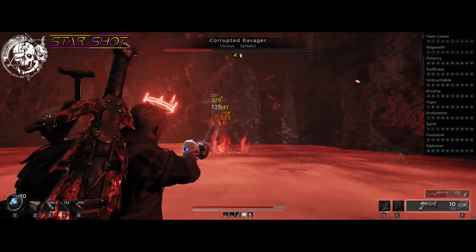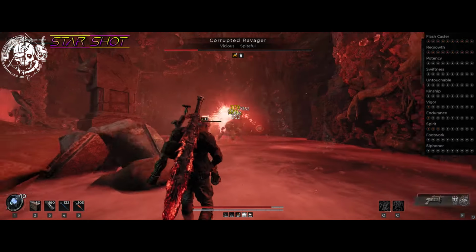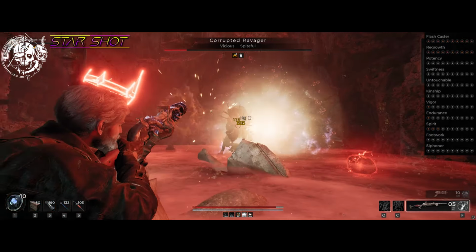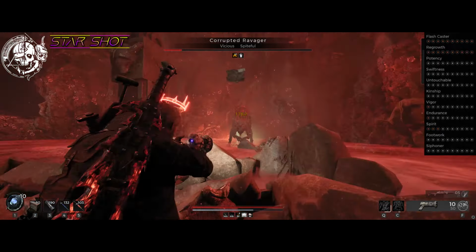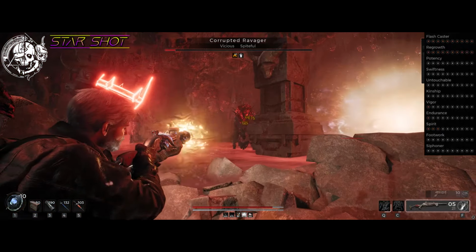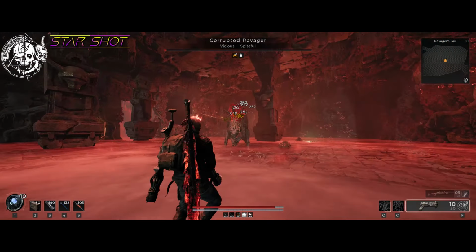I'm using Potency for the double item duration so I can throw on a Fairy Needle at the start of a boss fight, so that's a good little bonus there. You can also use Affliction to have slightly longer Starshot dots, but that's about it. And then obviously Spirit is a must-have, but those are the only mandatory traits you need. Feel free to shift everything else around to whatever you'd like.